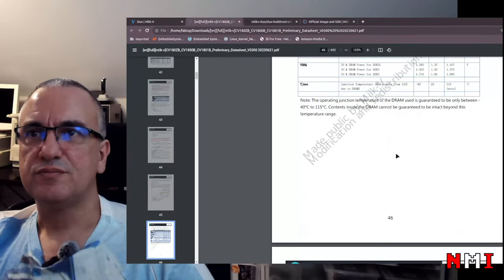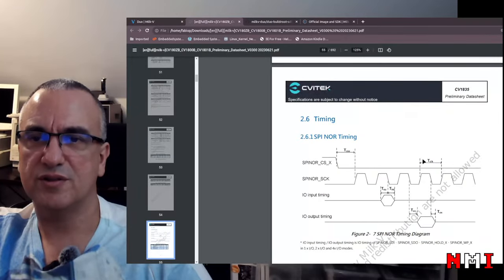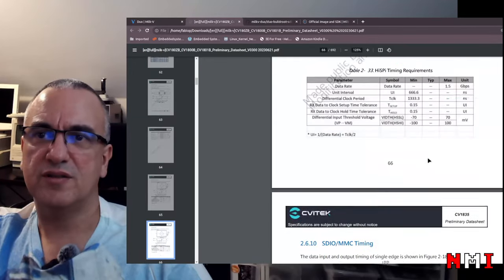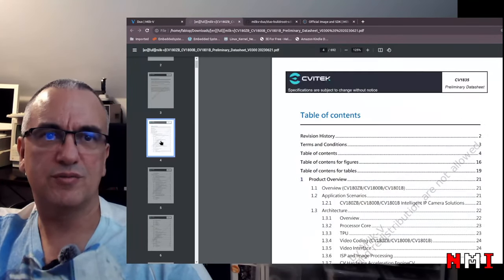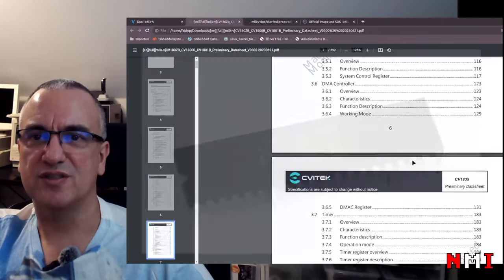Okay, here we have the voltage. What else? Now, a lot of electrical parameters. I'm not super interested in that right now. The timing, I am not interested in that. Let's go to the table of contents. I want to check the 8-bit MCU. To be honest, that got me curious. I want to understand what kind of MCU.